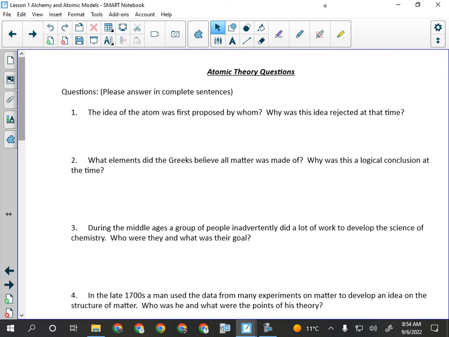For number 2, what elements did the Greeks believe all matter was made out of? Earth, air, fire, water. Those were the 4 elements. It made sense because they could see and figure out, well, if I'm looking at mud, mud is a mixture of water and earth. Therefore, that makes perfect sense. And lava is some parts earth and some parts fire and some parts water. So that makes sense too. Steam has some air and some water and some fire, and it just made sense. It was something they could understand and apply to their everyday life, so it was acceptable.